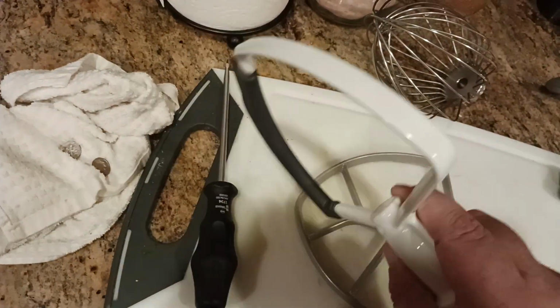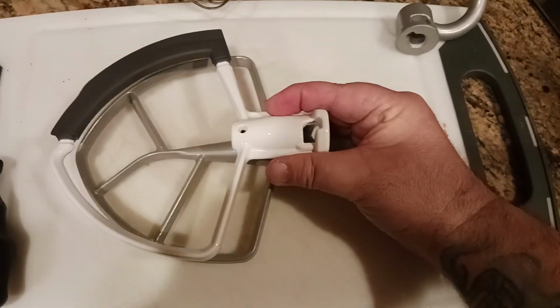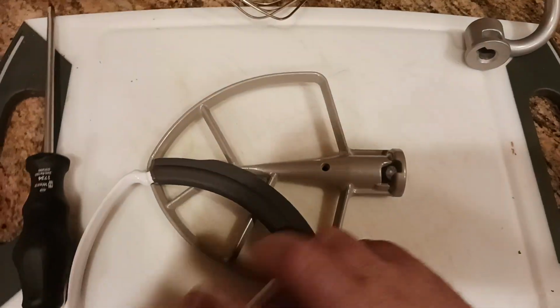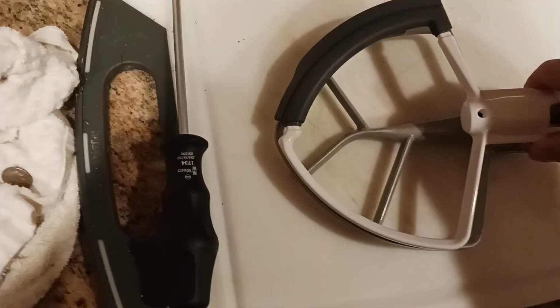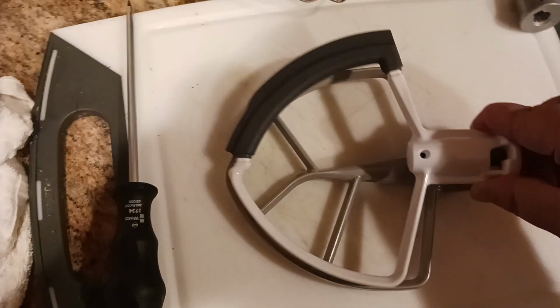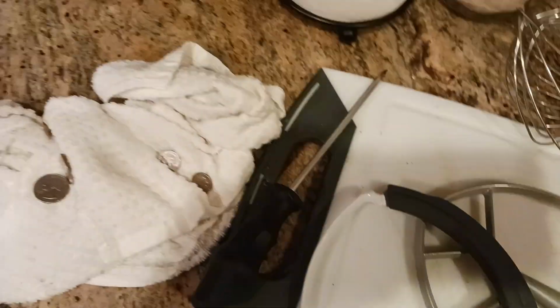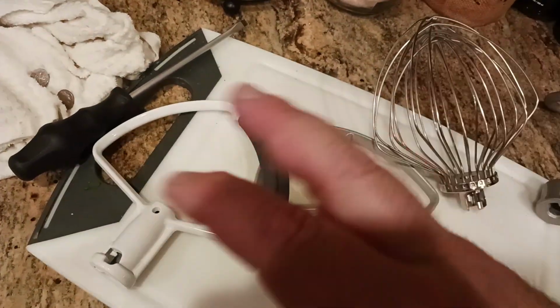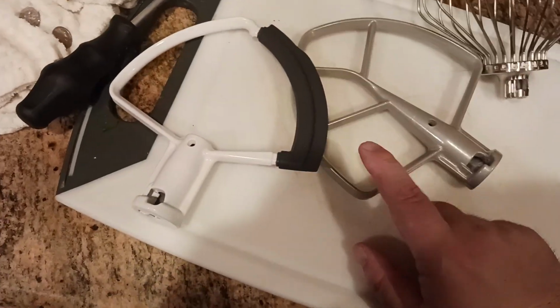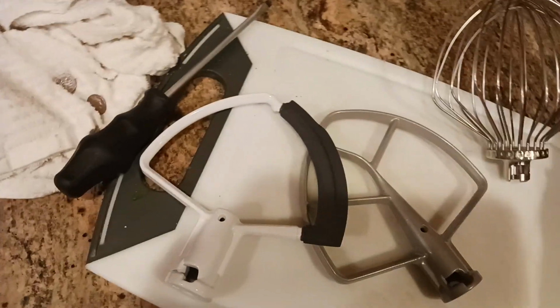This one, whatever attachment this is called, the paddle with the thingamajiggy. So if I line up this end, both ends on the same playing field here, and then I go to here, pretty close as well, right? And this spatula part is really designed to touch the bowl anyway. So I would say these three are all about the same length, give or take. But honestly, I would do the dime test with this one. I think this one's going to give you the most accurate reading of what the distance should be.